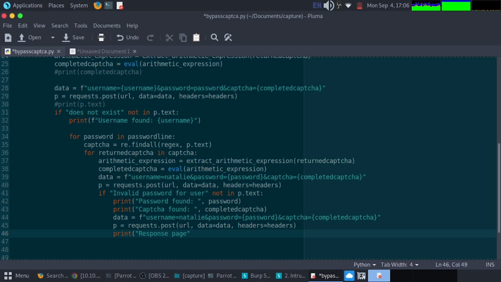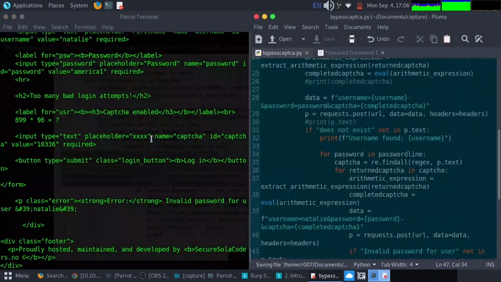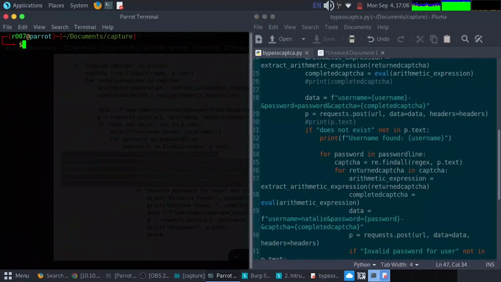So I can have it as p.text. And lastly, once we find the password we want to break, so I'm going to save. So I'll just take this to the right hand side, I'll close this one, clear the screen, and we run our script.